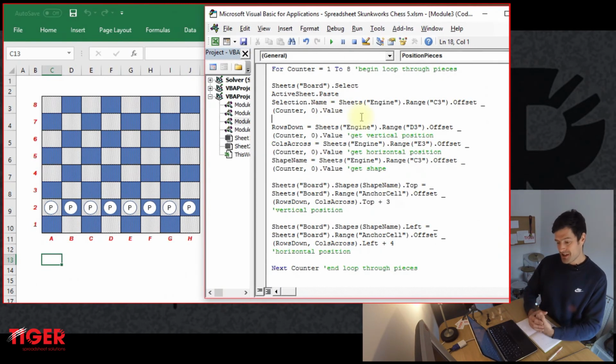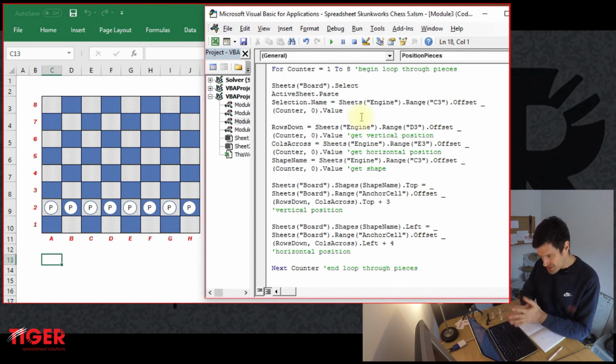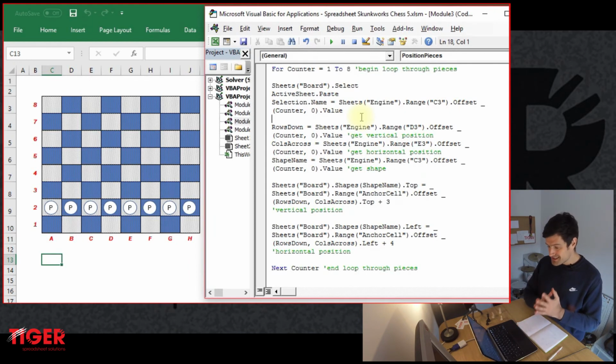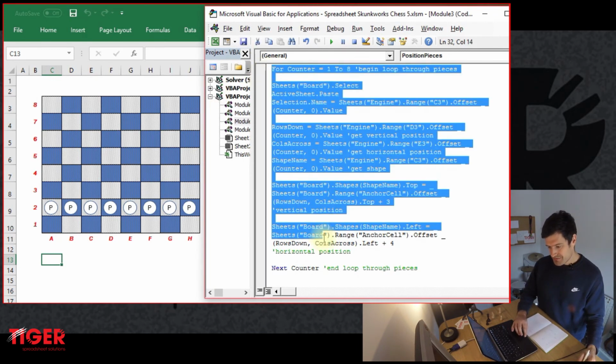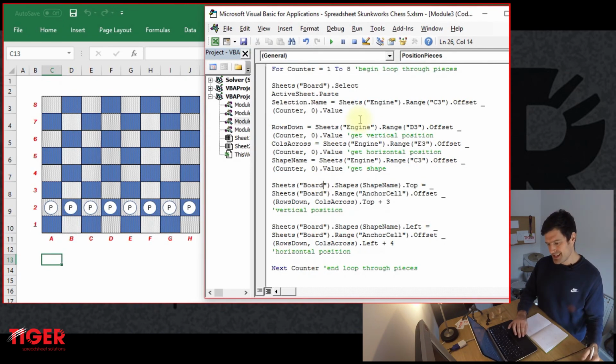Now, I'll be repeating myself, but the mechanics on show here are so common. And I always say to people with Excel VBA, you don't need to know everything. In my view, you don't need to know most things. You just need to know a few things. An important subset of skills can deliver disproportionate benefit. A subset of skills is what you need to know, and you can get so much done with them. And you'll see that in my videos. It's really the same techniques repeated. And we've got the usual suspects here. We've got a loop here, a for next loop, so that allows us to repeat a task. We've got the offset command, the offset method here, working with the variable.